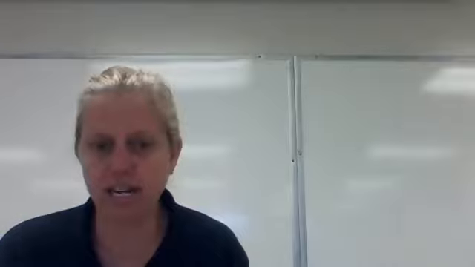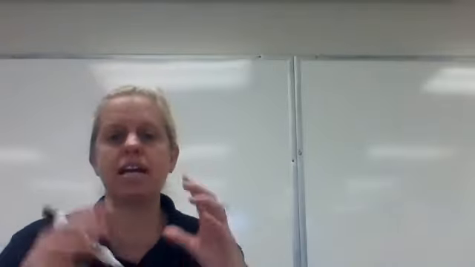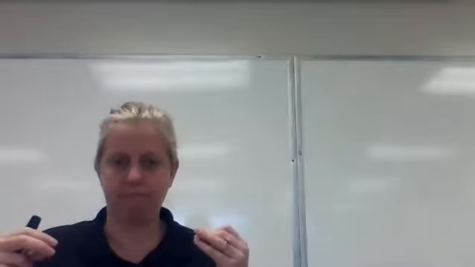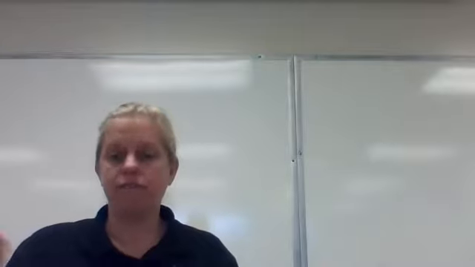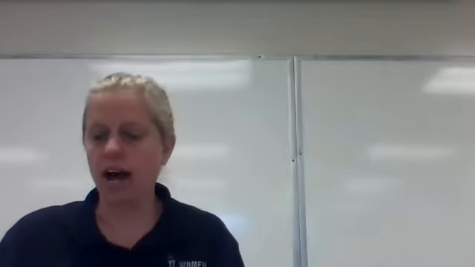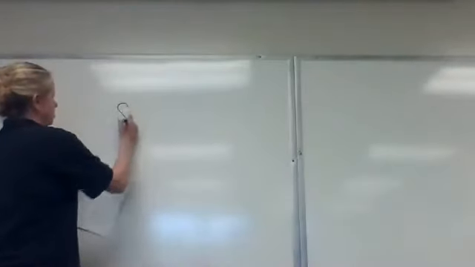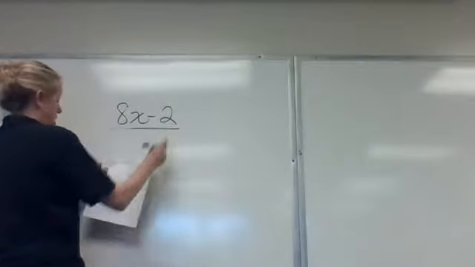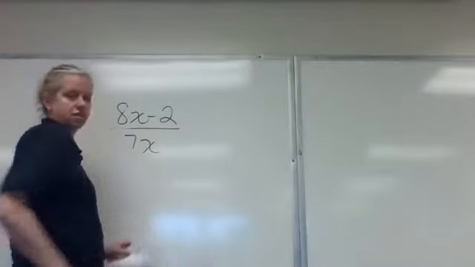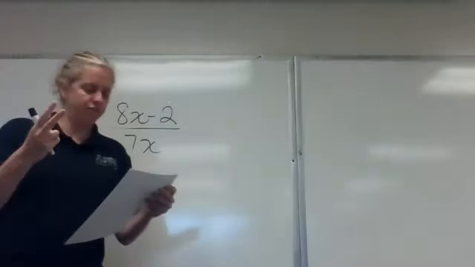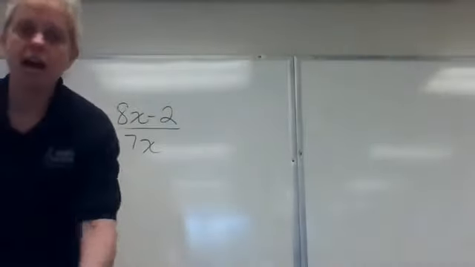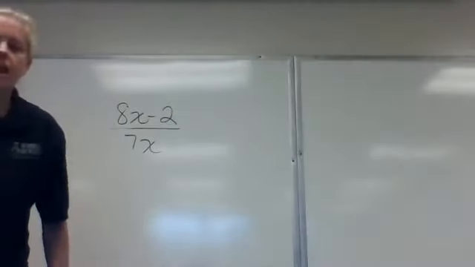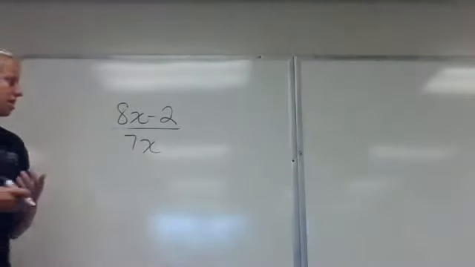Question 7.1, the first thing that we're going to do is we're going to be given an expression that's got some x's in it, and then it's going to give us different numbers it wants us to plug in for those x's. So like on number 1, you have an expression that says 8x minus 2 over 7x. And then it wants you to find 2 different things. It wants you to find what would this be if x was equal to 2, and then what would it be if x was equal to -3. So it's kind of like 2 problems in one.